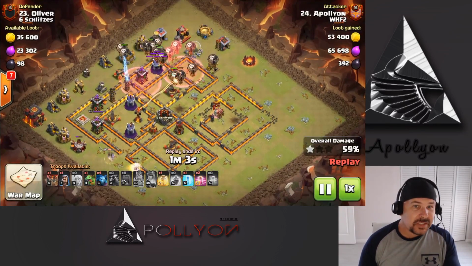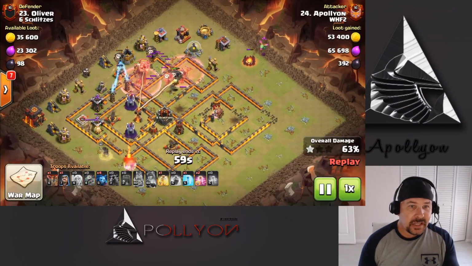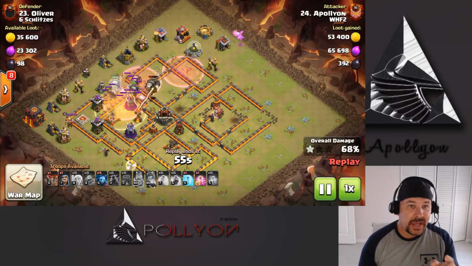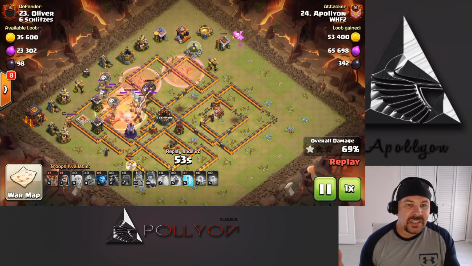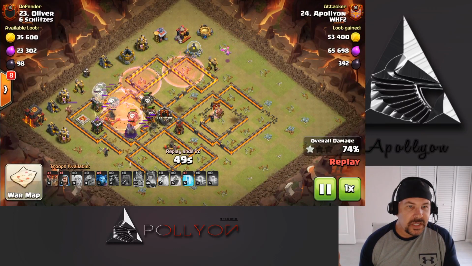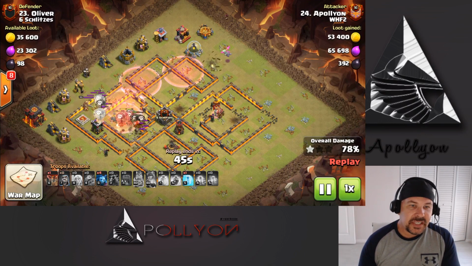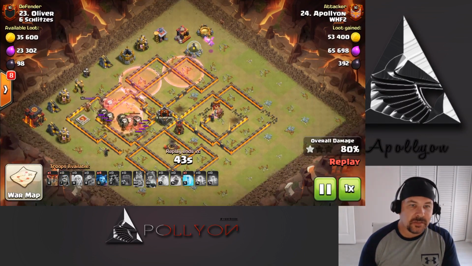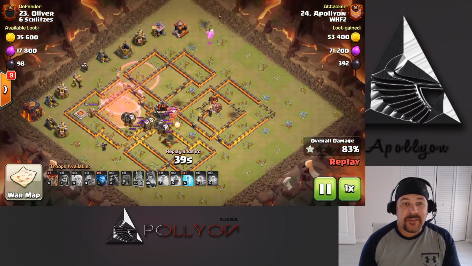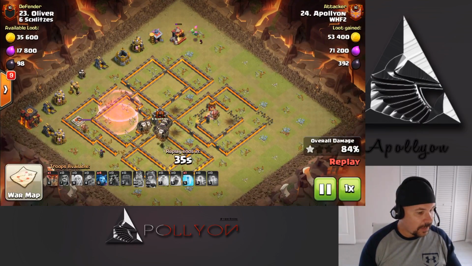I'll be able to take out this wizard tower pretty quickly, but as I make my way into the 9 o'clock, I've got 2 wizard towers and a multi-Inferno that I have to heal across. But look how much easier the base design makes it for me, because with 1 heal I'm covering 2 wizard towers and a multi. This base has no chance at all. It's just completely crushed, and I have a full Lava Hound that still has not even popped yet.